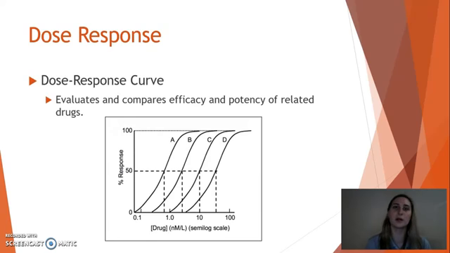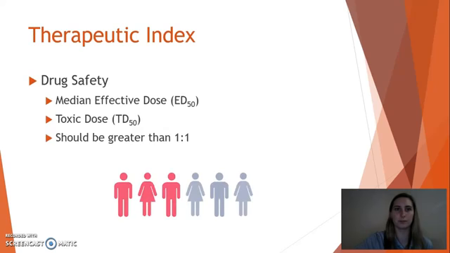And the example I mentioned earlier about naproxen and ibuprofen, you can take less of a dose of naproxen to achieve that threshold than you would be able to take a dose of ibuprofen. You'd have to take more to achieve that same response. And getting into therapeutic index, although drug potency can determine the dose required to achieve a desired effect, it does little to determine drug safety.